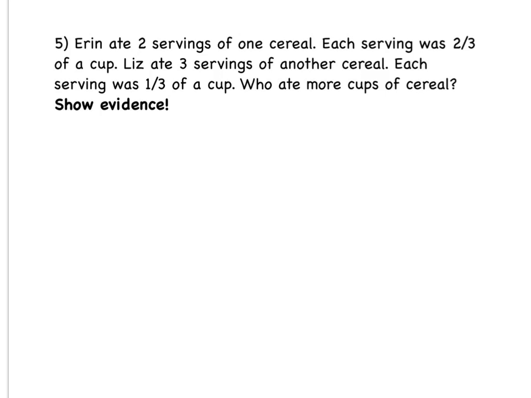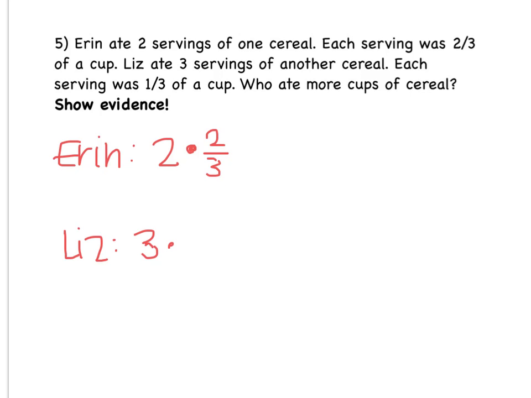Show evidence. So the first thing we're going to look at is how much Aaron ate in total. So she ate 2 servings, and I'm going to multiply that by the serving size, which was 2/3 of a cup. And then I'm going to compare that to Liz, who ate 3 servings that were 1/3 of a cup.